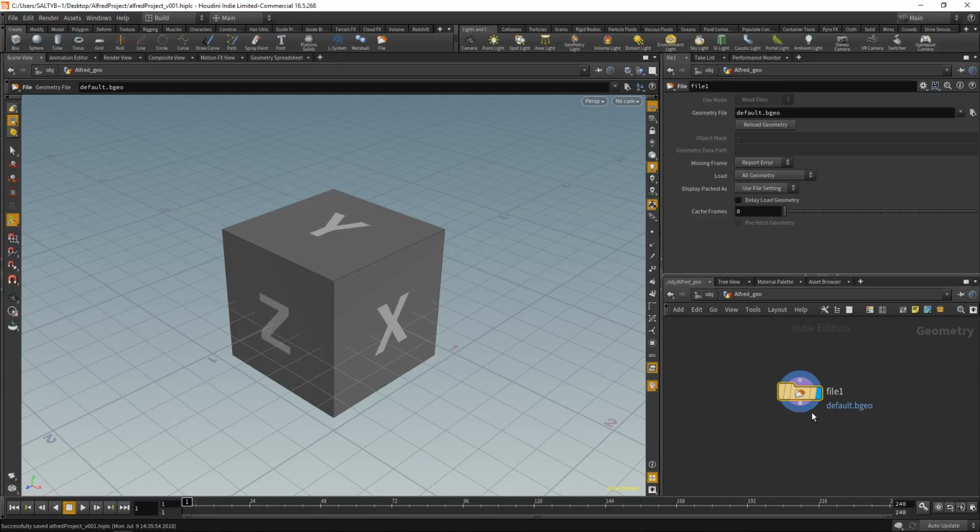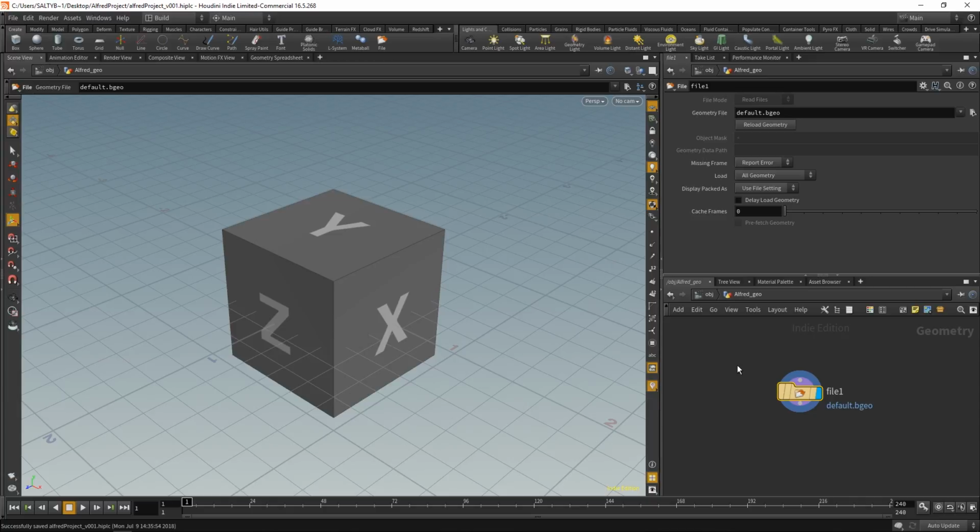I actually want to pause for a second and let you know that this area that we've just entered into is actually called SOPs. SOPs stands for Surface Operators. In general, Houdini has different SOPs and VOPs and DOPs and all of these different catchphrases that get thrown around. You might have heard people talking about Houdini, talking about things in DOPs or POPs.